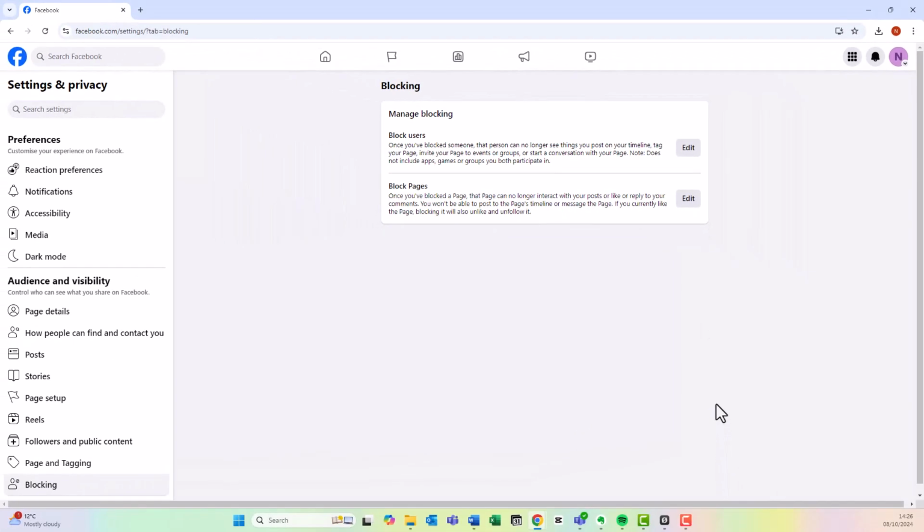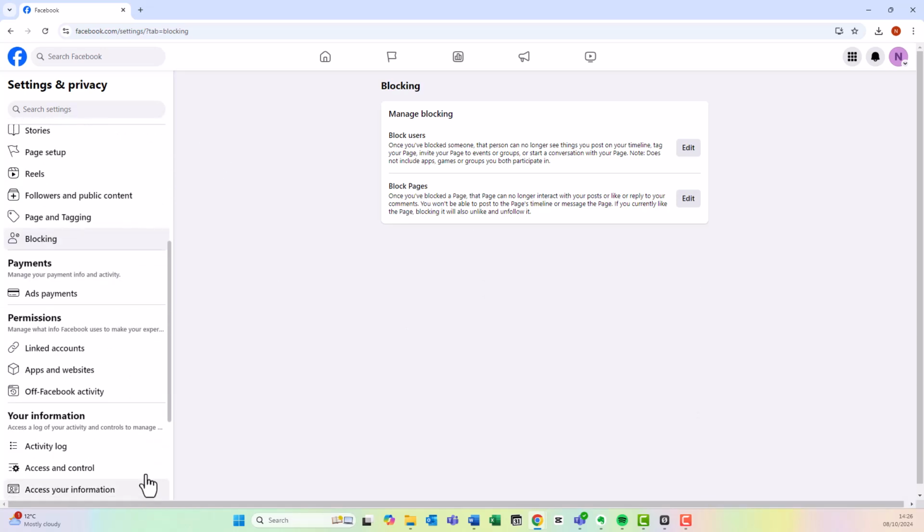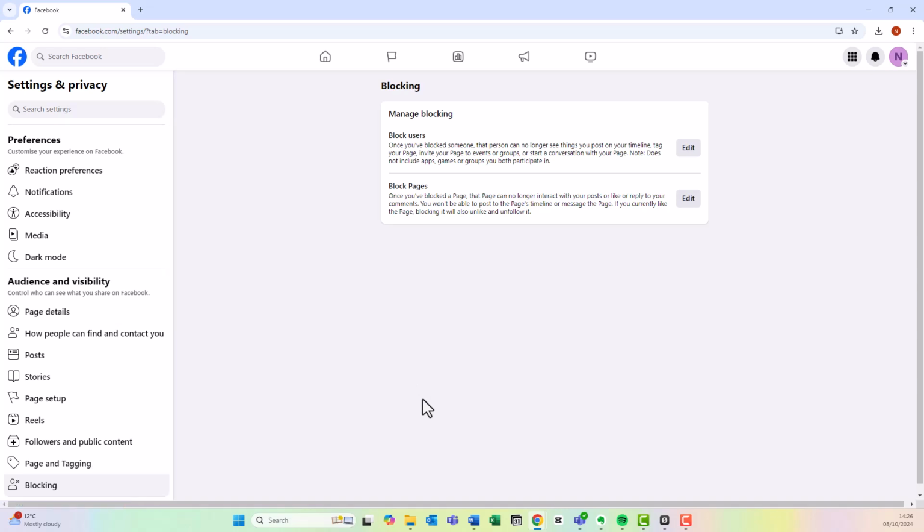So there are some key settings to set up. I would suggest that you go and have a look through these when you have time, but those are the key things to know about setting your name, username, managing and controlling your page access, and blocking people when that is necessary.